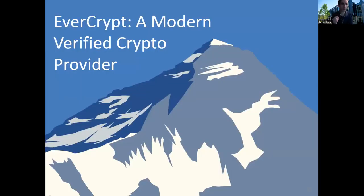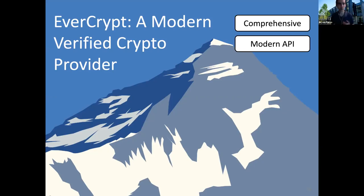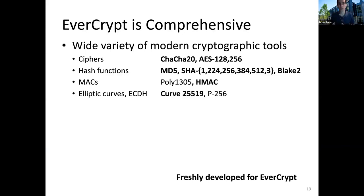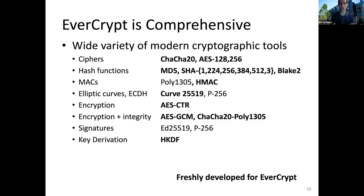That's part of what motivated us to start working on EverCrypt. We wanted EverCrypt to be comprehensive — the full race car you were hoping for — to offer a modern API, which is something we should be offering from any crypto provider verified or unverified, and of course to hit the goal of high performance. In terms of comprehensiveness, we try to include everything you might need while building your application: a wide variety of basic cryptographic tools from low-level ciphers and hash functions to larger constructions on top of them, like encryption modes, signatures, and key derivation.